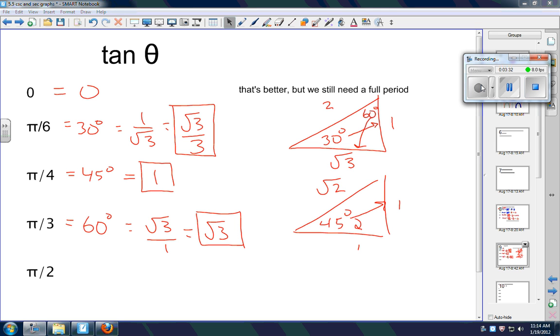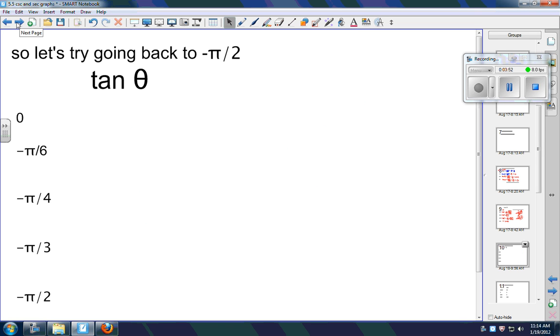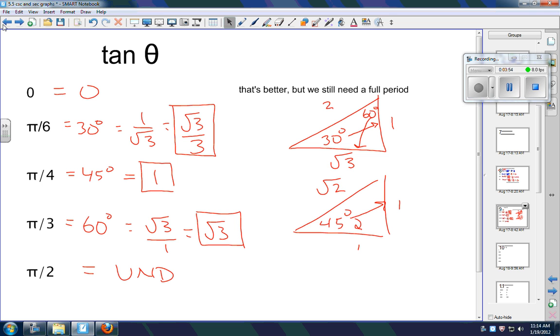I guess we got one last one down here. Pi over 2, we've already looked at that guy before, and that's undefined. So now we're starting to get some better values. We plot the easy ones we can, like 1s, 0s, undefined, and then we let the decimals kind of fill in the rest. So we're going from 0 to pi over 2, so that's not technically enough for us. If we plotted these, we wouldn't get the full period that we're talking about up here.